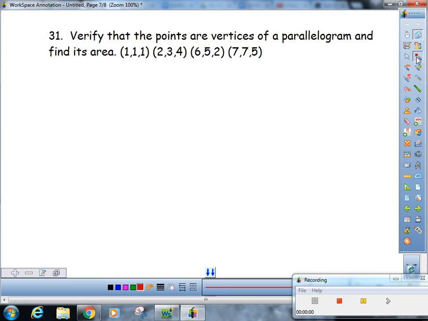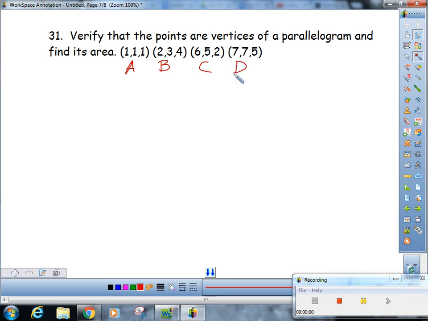All right, this is number 31. This is a classic question. This will absolutely appear on your test, okay? I think there was one like this on your quiz, too, but maybe not. If not, then it'll definitely be on the test, and that involves figuring out if something's a parallelogram in 3 space, okay? So the first thing that I do is I give these points letters.